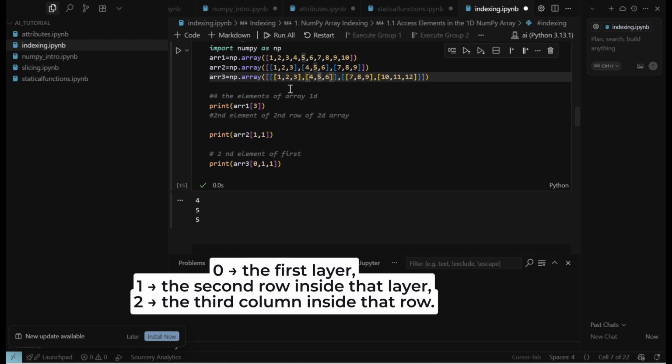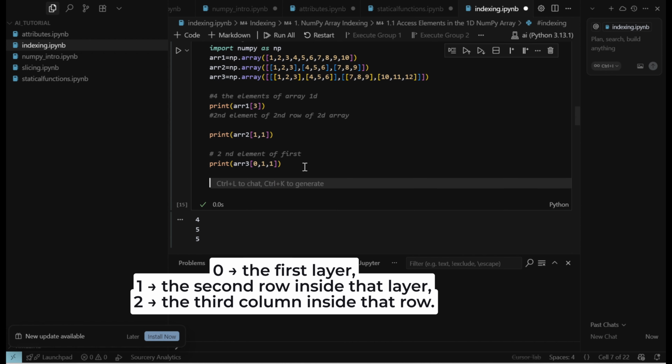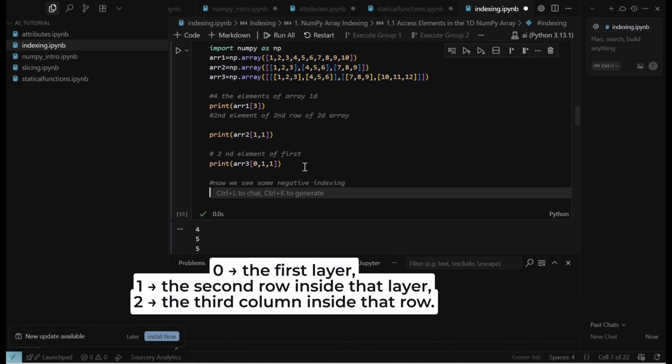When we write arr[0,1,1], we are accessing a single element inside a three-dimensional NumPy array. A 3D array is arranged like layers, rows, and columns. So the first index selects the layer, the second index selects the row, and the third index selects the column. That means arr[0,1,1] is telling NumPy, go to the first layer, then pick the second row, and from that row, take the second column.